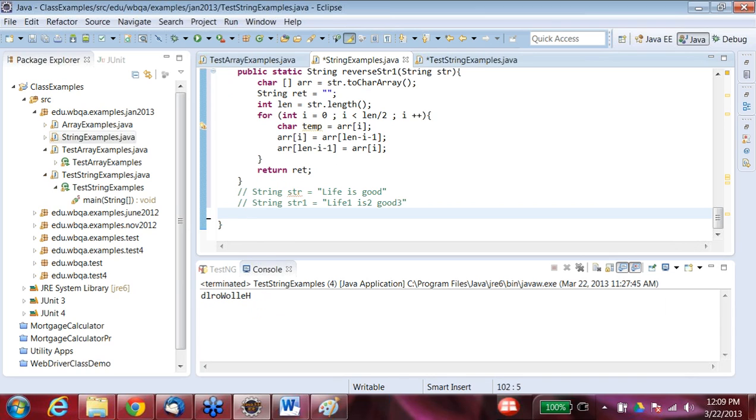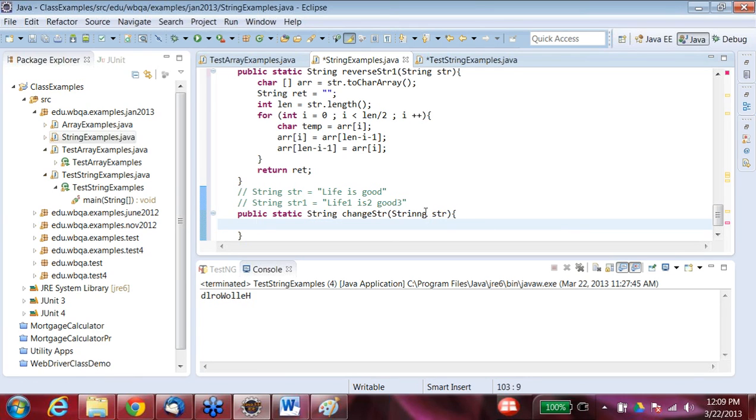So what is the logic for this? So public string, let's make it static. So what do I have to do?